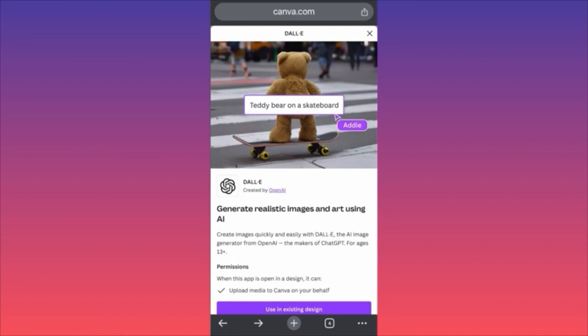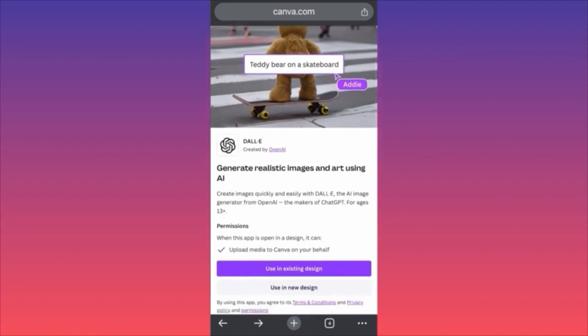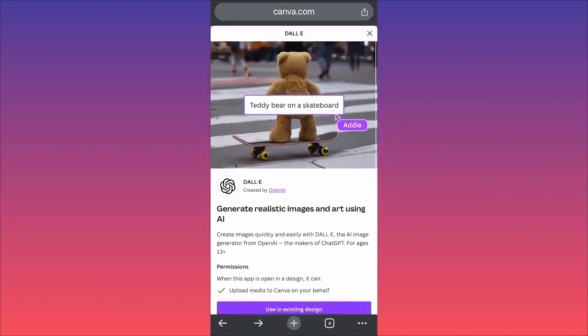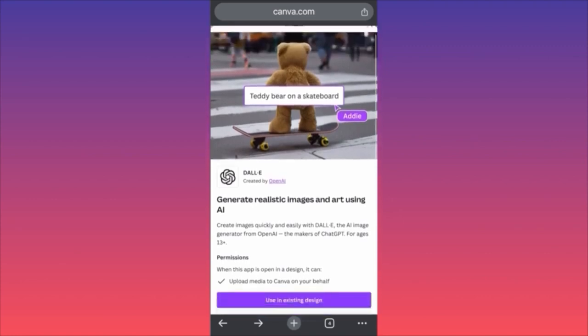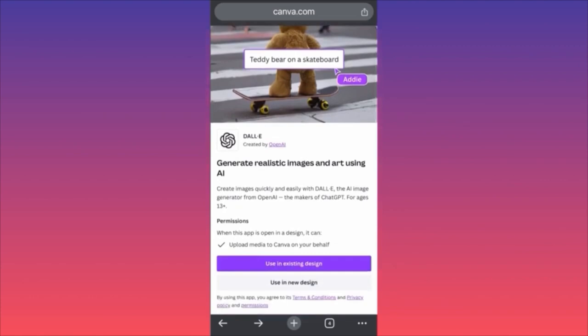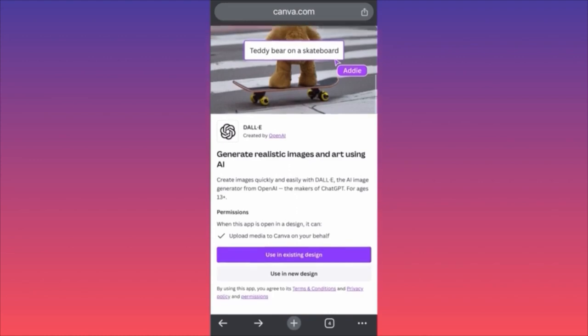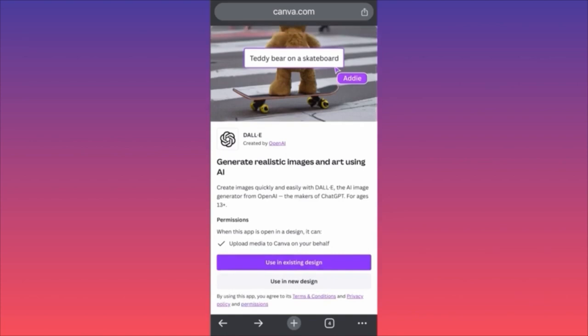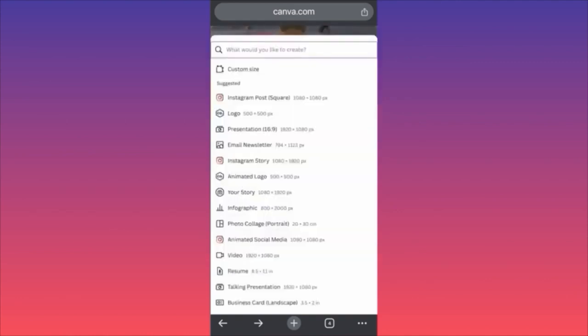In today's video, guys, I'm gonna show you how to create something different. So the first thing, you want to come over here at canva.com and you want to click on apps. Then you want to go over and find DALL-E. You can simply choose creating something from scratch, like we're going to do over here, or using an existing design. If you already had certain projects in Canva, you can simply import them here. Let's click on use a completely new design.